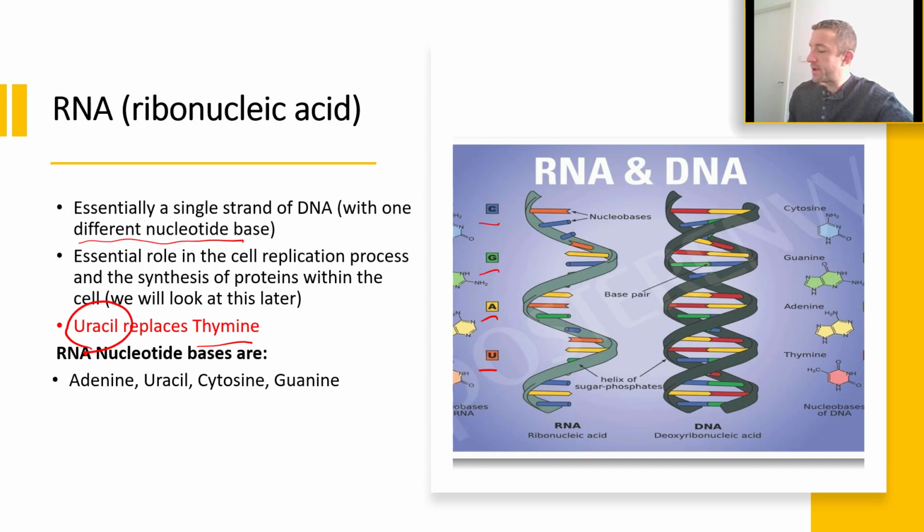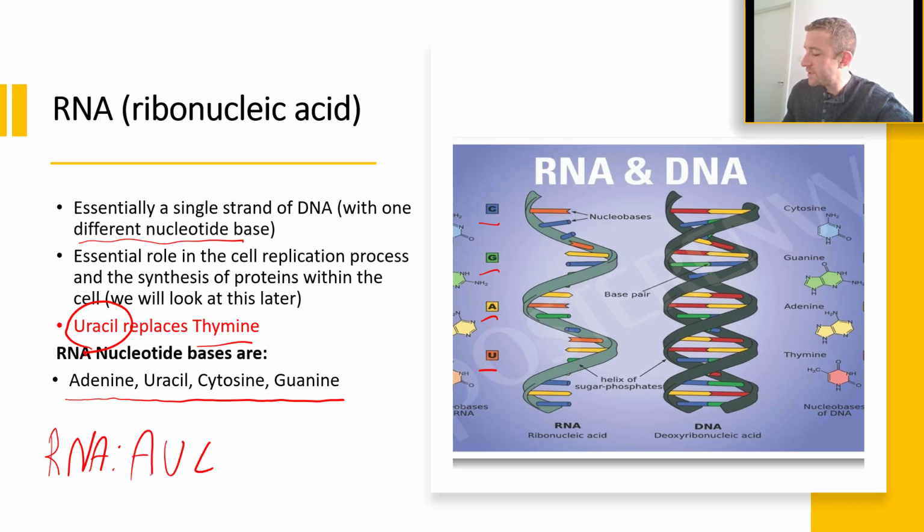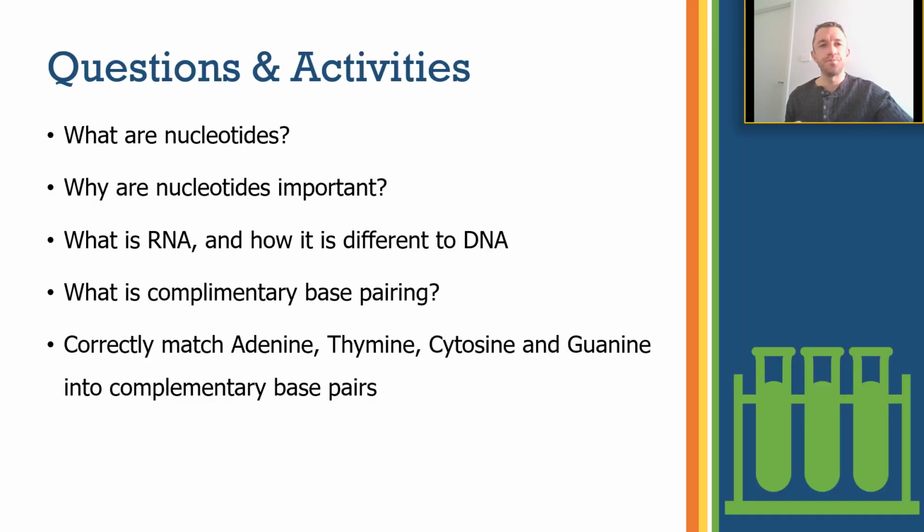So as I said, our RNA bases are adenine, uracil, cytosine, guanine. The easiest way for you to remember this is another mnemonic. We've got our A, U, C, G: a unicorn cuts grass. That's just me making something up off the top of my head. Whatever works for you in terms of memory is a great way to go about it. So that's our RNA, and we'll see the important role it has in the DNA replication process when we're looking at that in subsequent videos.